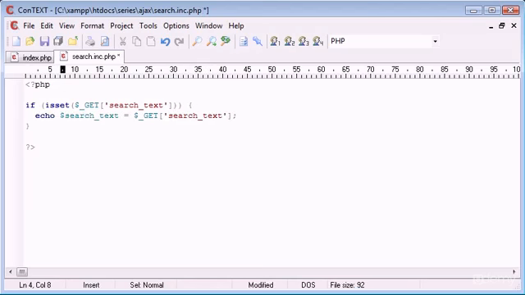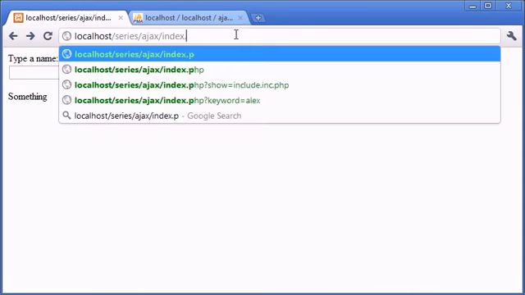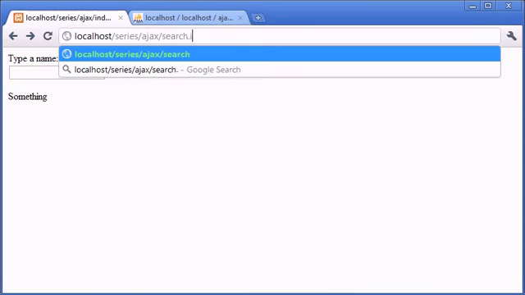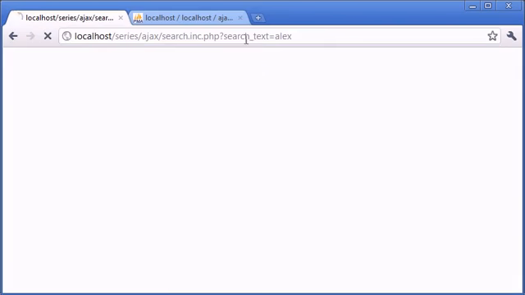So let's echo that out. Now on its own, if we were to access this search.inc.php file, let's just do that now. Okay, so we've entered this file, there's nothing come up at the moment, but now if we specify in here search_text equals, let's say, Alex, you'll see that that's written back to us on the page.